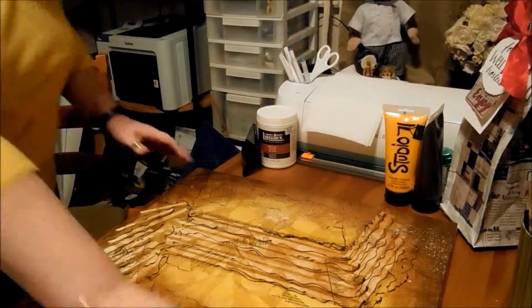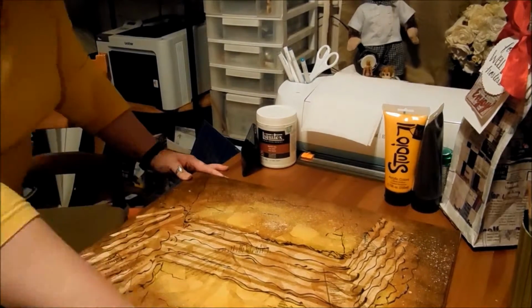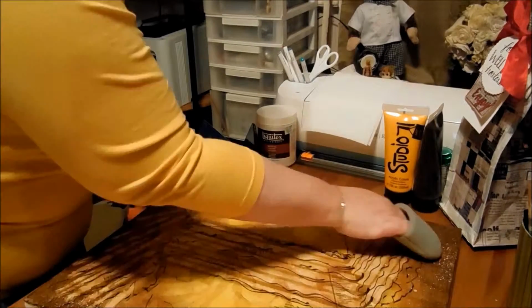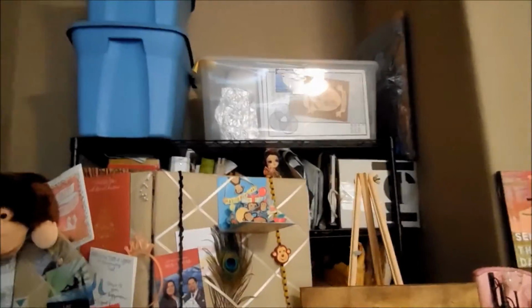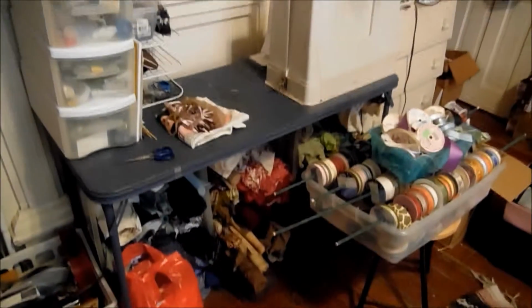And what I did was I had sprayed some white texture medium. You can see the little splatters and stuff just to give it something. And then I was putting, and you can see right there it is sort of semi-finished. It's finished for now. And I was putting some metallic ink, just kind of buffing it over there, burnishing it.